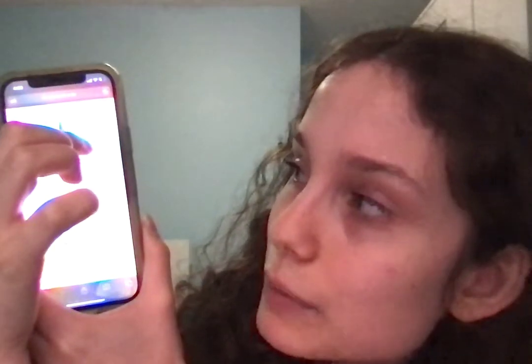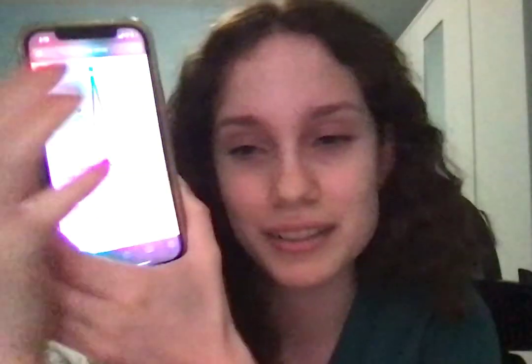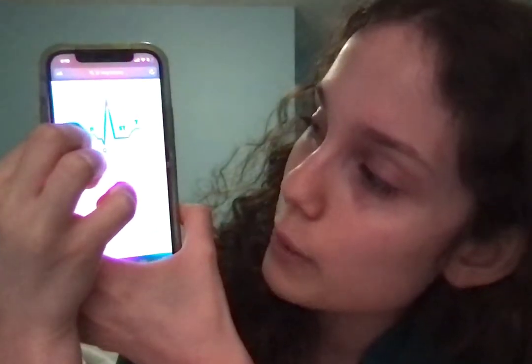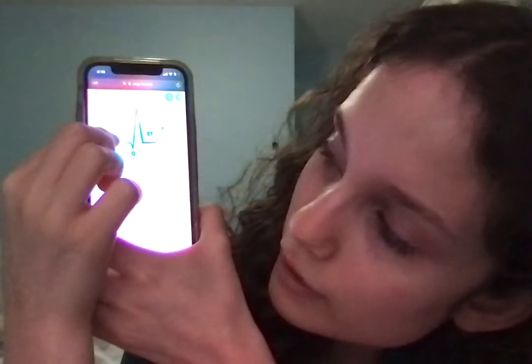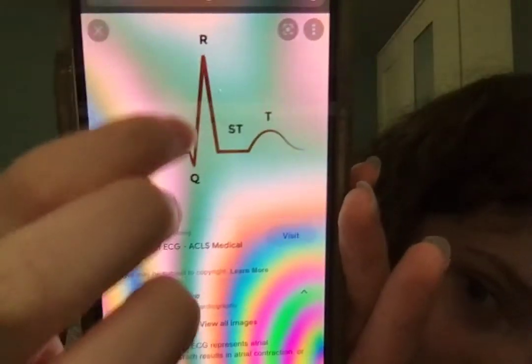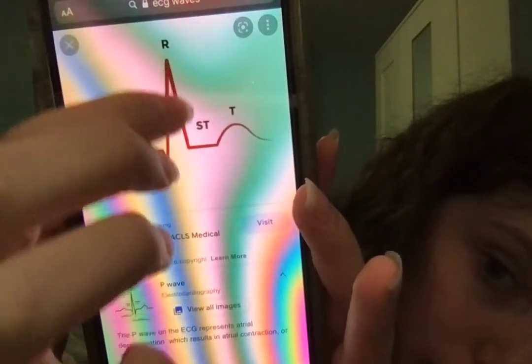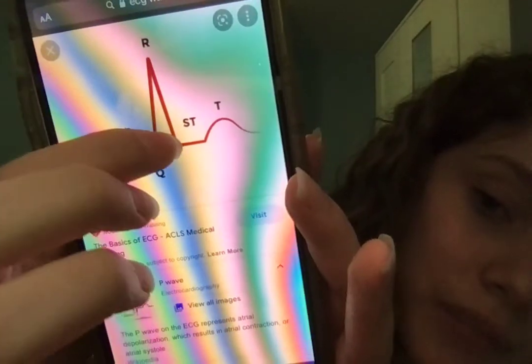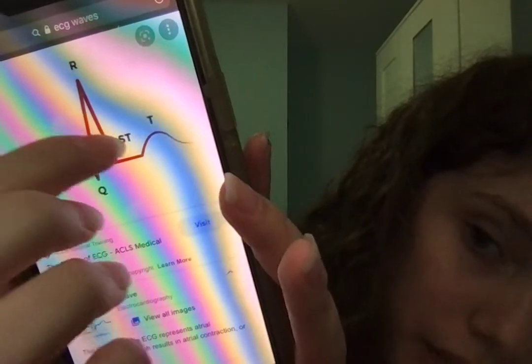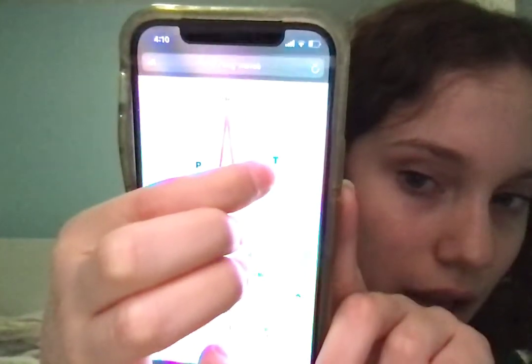So an EKG wave shows up on the EKG, and based on the waves that it makes or doesn't make, you know what's going on with the heart. So it has the P wave, QRS, and then the T wave. Each of these represents a part of the electrical conduction system of the heart. The P wave represents the SA node, and then over here you have the AV node, and then this here is the bundle of His. And then over here, you have the bundle branches, and then at the end, the Purkinje fibers.